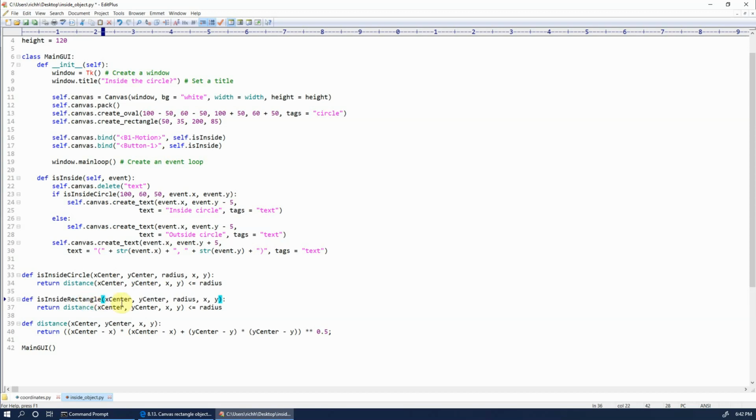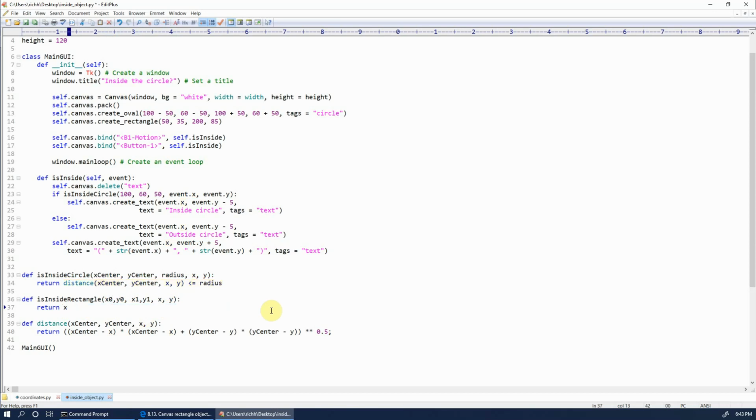There's going to be an upper left, X0, Y0, and a lower right, X1, Y1, and then a location, and the question is, is this inside this rectangle?